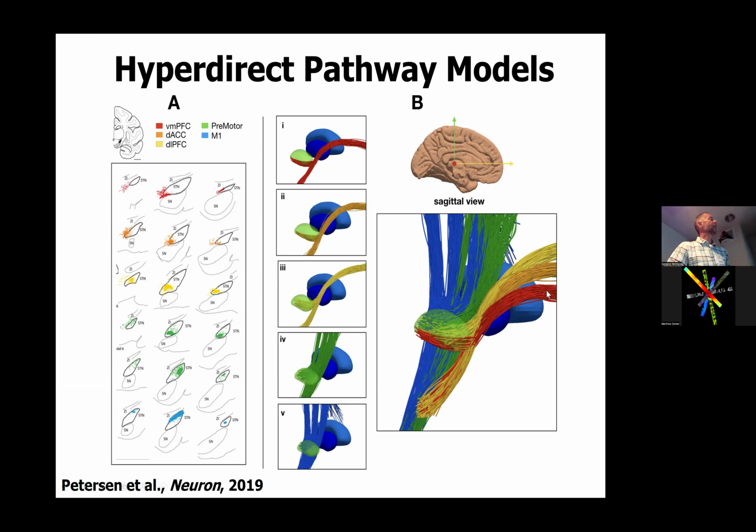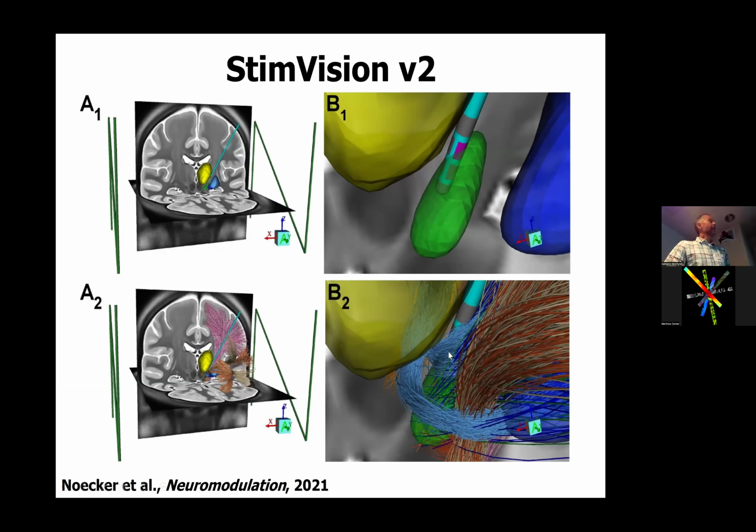So, on the other end of that spectrum, we could come up with this three-dimensional map of, let's call it the hyperdirect innervation of this subthalamic nucleus. Then we want to be able to put that into the context of doing computer simulations on a patient-specific level of where and what we are stimulating.